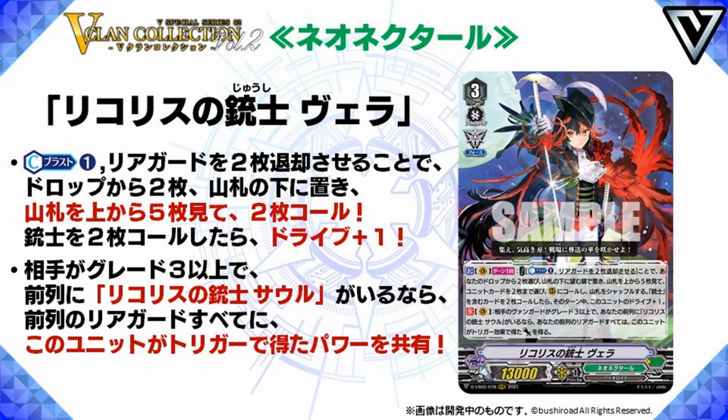But it also has a second skill where it works with a mate. Count Vanguard. If your opponent's Vanguard is grade 3 or greater, and Lucorious Musketeer Sao is on your front row, all your front row rear guards get the power from the trigger effects that this card gets. So basically, if you have her mate, you can essentially turn all your triggers into front triggers. That's a pretty nice bonus right there. Now, the only thing is, this one doesn't directly call the mate like certain other cards that were remakes of Legion.